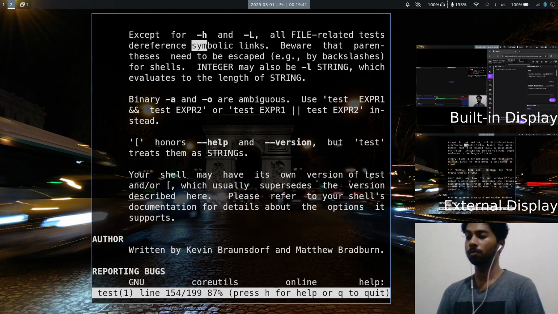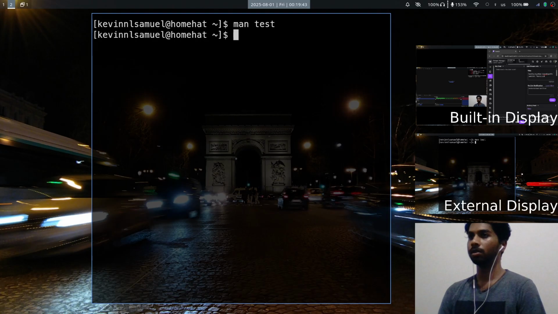Okay, so is this the same in ZSH? No, shell. Where can I check that?